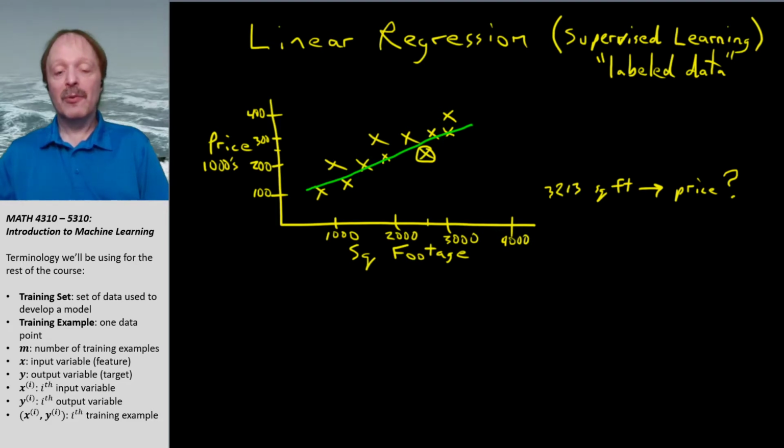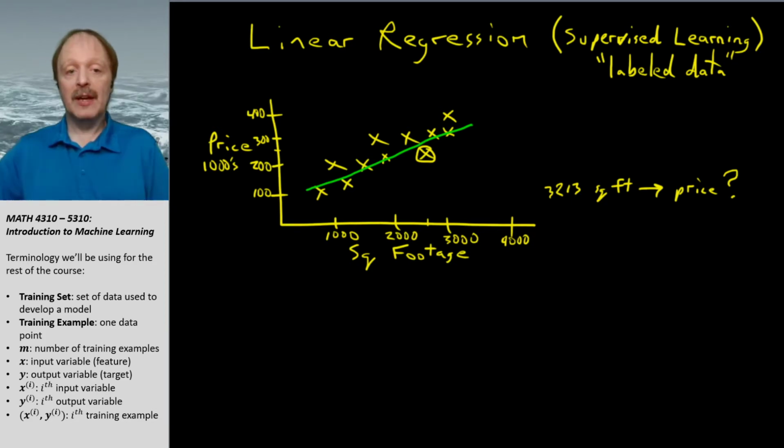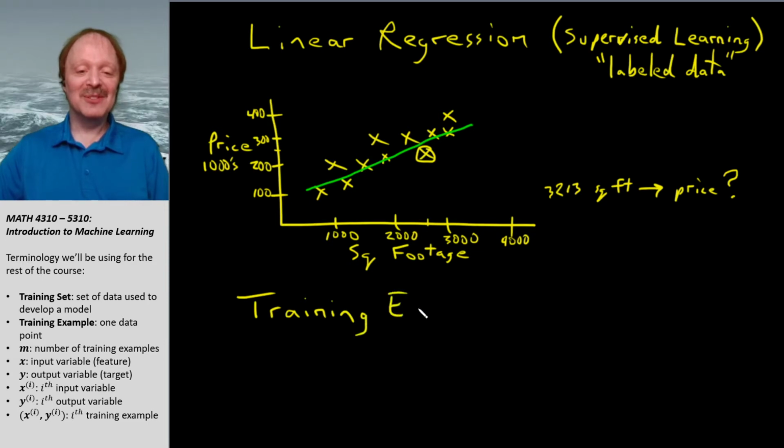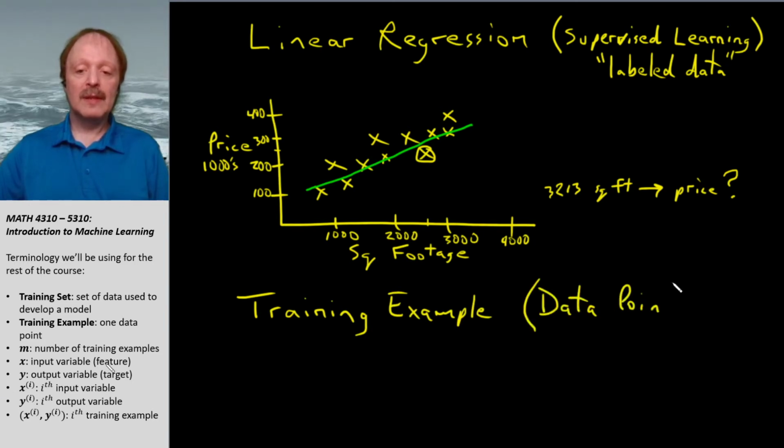Alrighty. So before we can really jump into linear regression, we need to have some terminology that we can use. This is terminology that is used in all of machine learning. You will hear it for everything that we'll be doing in machine learning. So it will be things like training set. A training set is just a set of all the data that we're using to train our model. Each one of the data points inside of the set of data is called a training example. We will be referring to training examples a lot as we go. I can't tell you how often we're going to be referring to that. So training example is definitely something that we want to get used to. And all it means is a data point. So in the case of the example we have above, each one of these little X's was a training example.